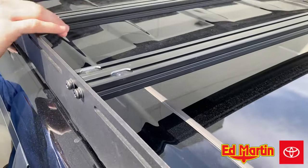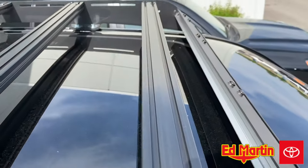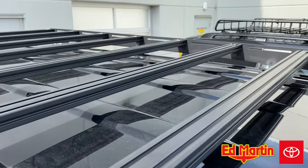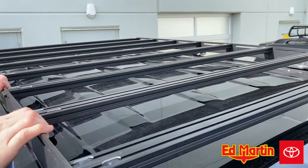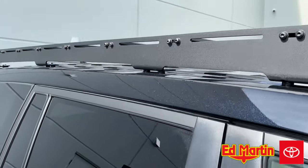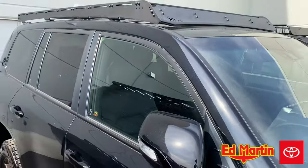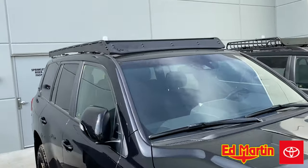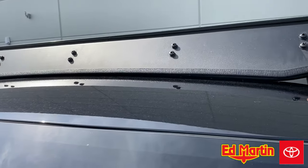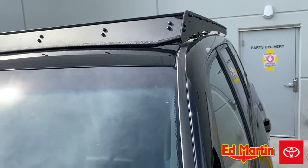I think they're made in the USA — I believe it's a Utah company, CBI Off Road and Prinsu Design Studios. I really like this roof rack. In personal preference, I think it looks the best from the front just because it's a little bit slimmer and lower profile. You can do pretty much anything you want in terms of configuring it to your liking. One additional accessory on the Prinsu I didn't mention is a noise reduction trim piece that Prinsu sells for about $15 or $20 — it's a little strip of plastic that catches the wind a little bit differently.